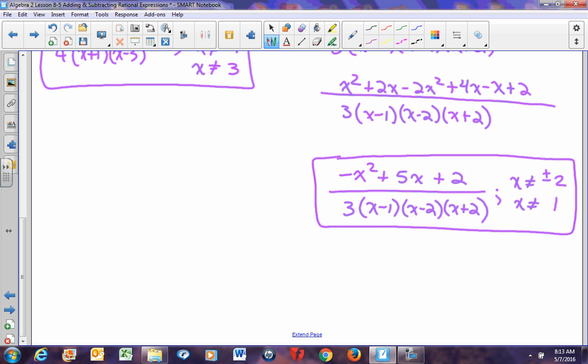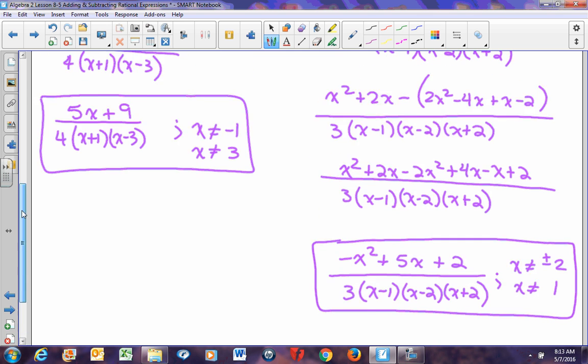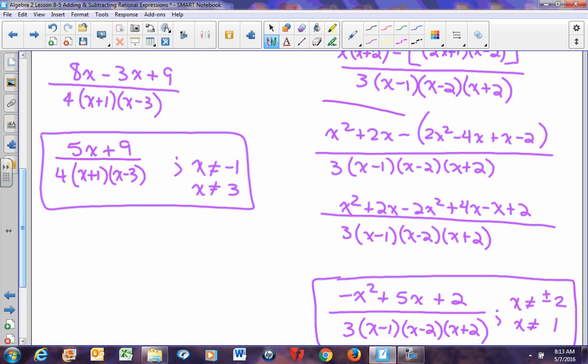Just remember, when you subtract, you have to subtract the entire second term, which is why back in this step right here, I made sure that I left that negative outside of that parenthesis, which means that in the very first step, I made sure that I put it in as a bracket rather than as a parenthesis, so I didn't get that confused.